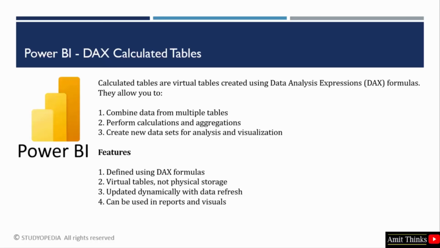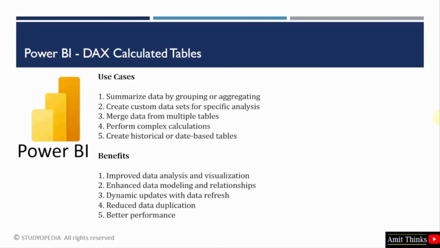So calculated tables would allow you to combine data from multiple tables, perform calculations and aggregations. You can also create new data sets for analysis and visualization. You can also summarize data by grouping or aggregating, merge data from multiple tables. Okay. Also enhances data modeling and relationships. Okay, some of its use cases include you can summarize data by grouping or aggregating. You can easily merge data from multiple tables. Okay, you can create custom data sets for specific analysis.